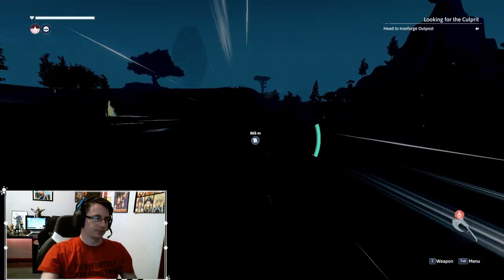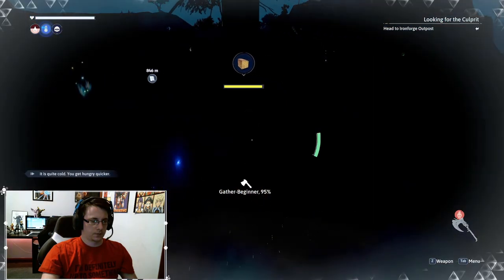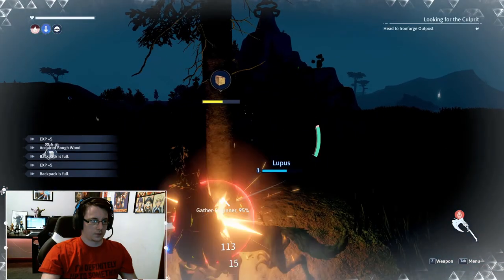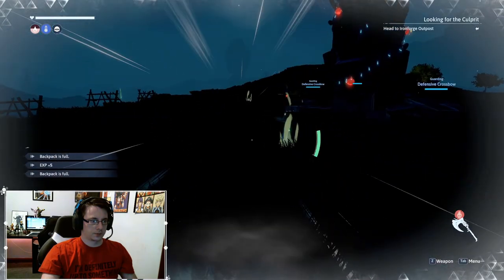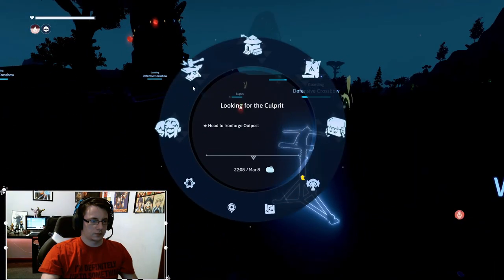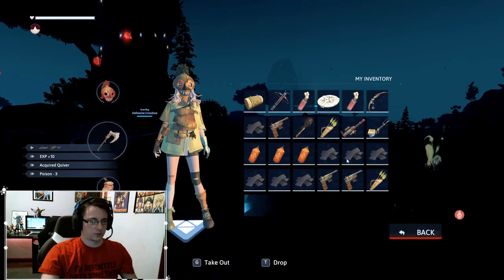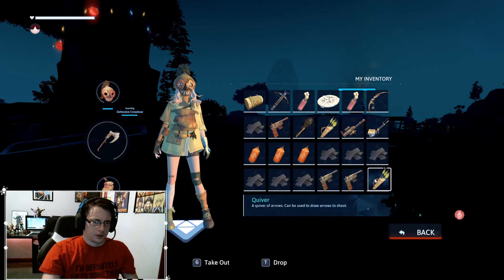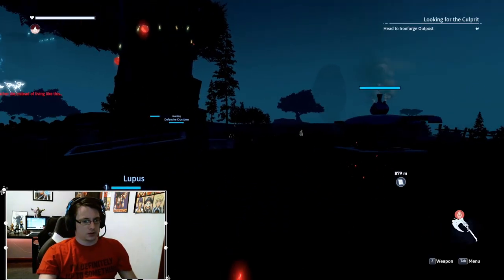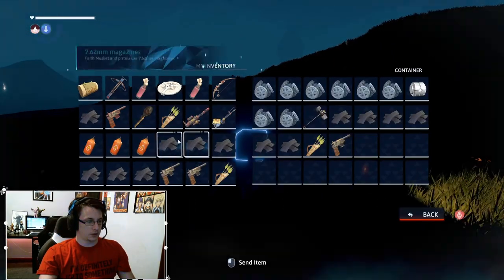Gonna need some wood. That way we can make some quivers. Quiver-wise, we're good there, so we can start. Is our bike full? Pretty sure it was full. No, it wasn't. Good, good, good.